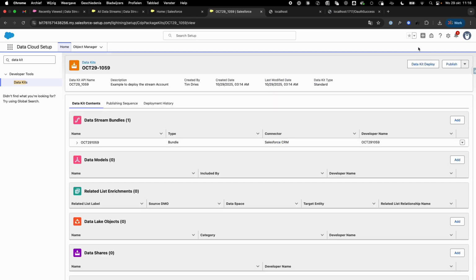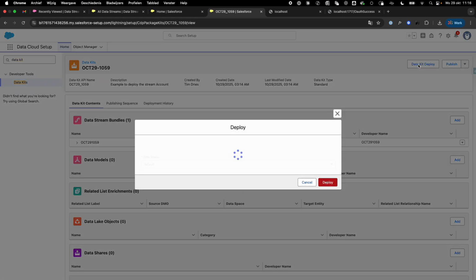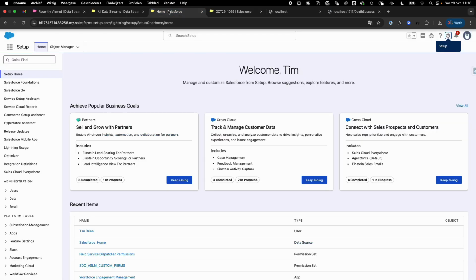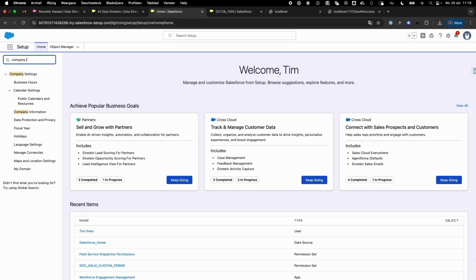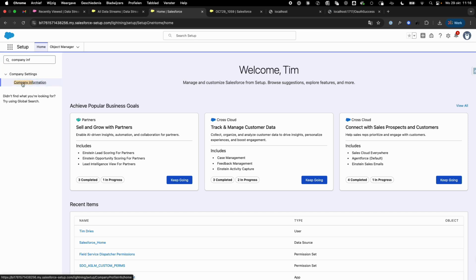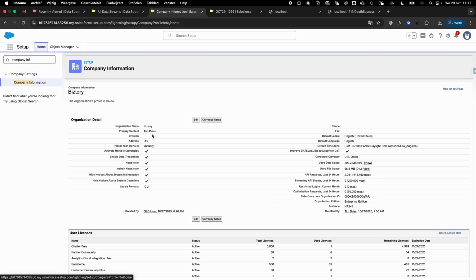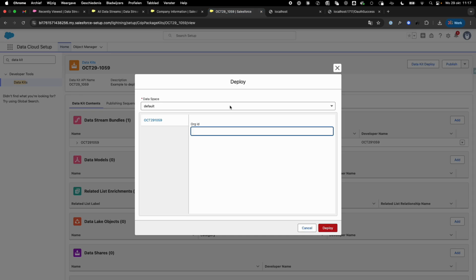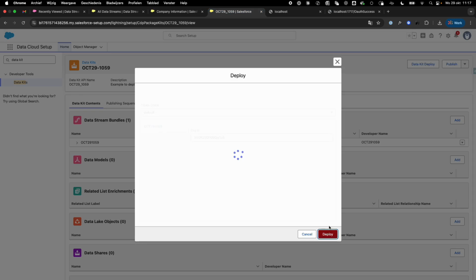It's my bundle, and then we hit the big data kit deploy push button. Oh yeah, I need an org ID. Org IDs can be found under company information, so he needs to know where to. So I'm just going to provide him with the org ID of this one.